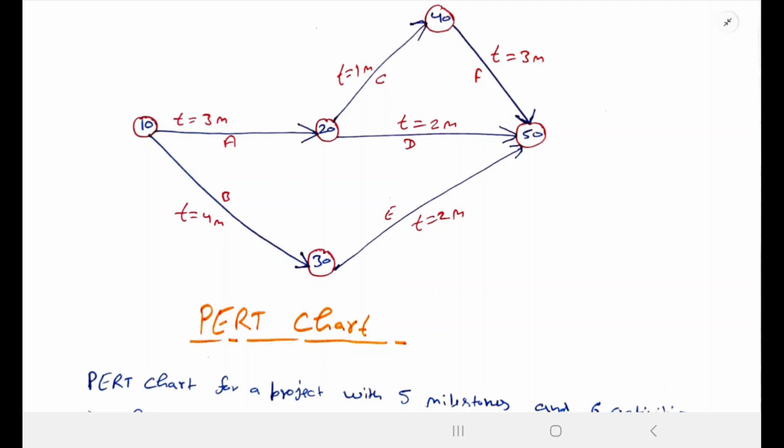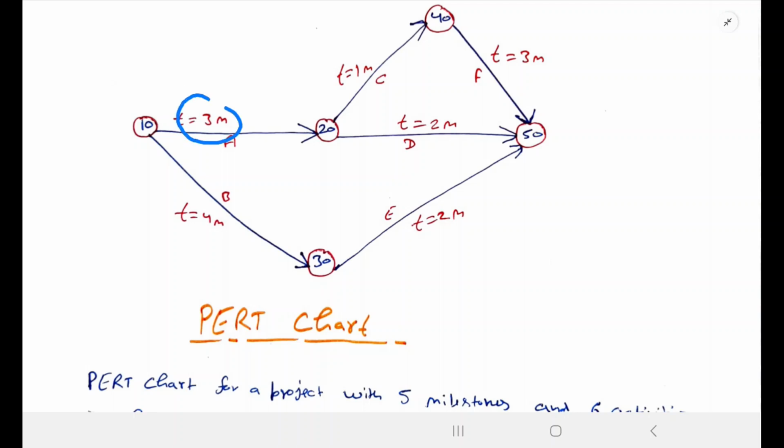Here we have 5 milestones: 1, 2, 3, 4, 5, and 6 activities: 1, 2, 3, 4, 5, 6. And you can check from one milestone to the second one, the time is also mentioned.